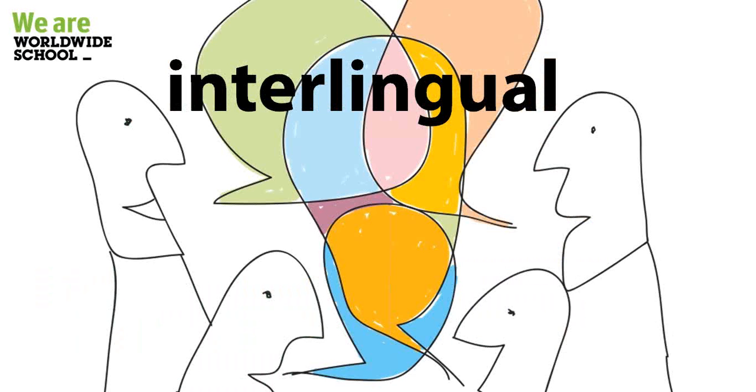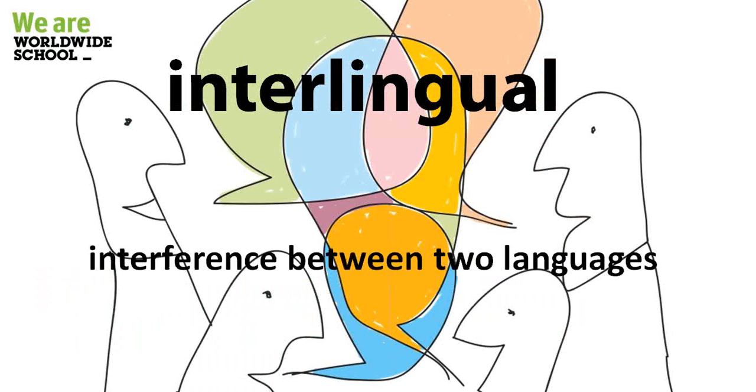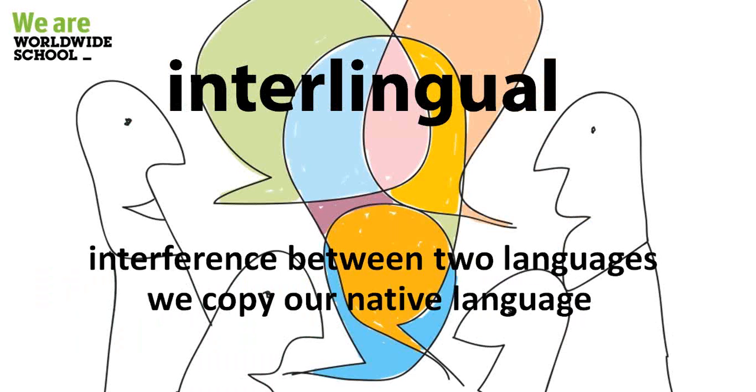So these errors actually are about interference between two languages. So if your native language is different from the language you are learning, then there might be interference between the two. You might want to copy some structures, etc. So those errors are mostly caused by differences between languages. Because, as I've already mentioned, we copy our native language and then we try to see whether or not it actually works with a different language. So these errors are caused by differences.